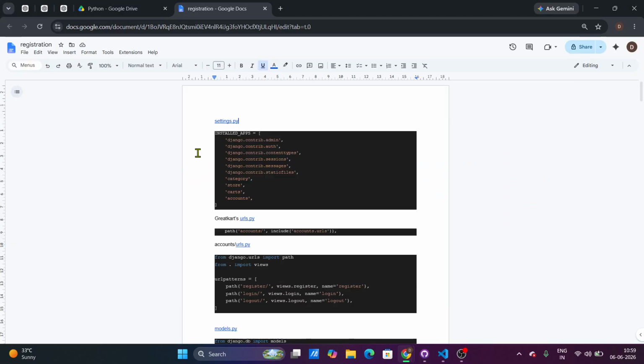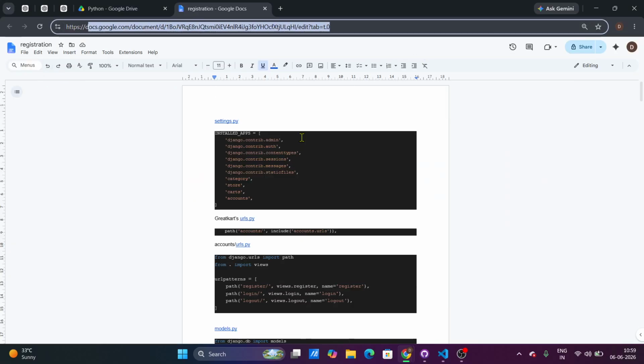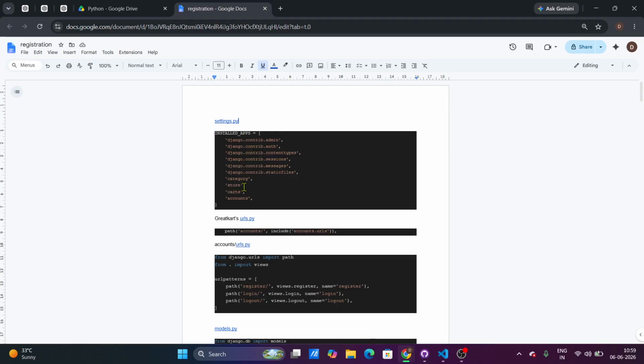Okay, so I have made a doc file that includes all the necessary changes related to this accounts app, okay. So first of all we have to add accounts in our settings.py, okay.